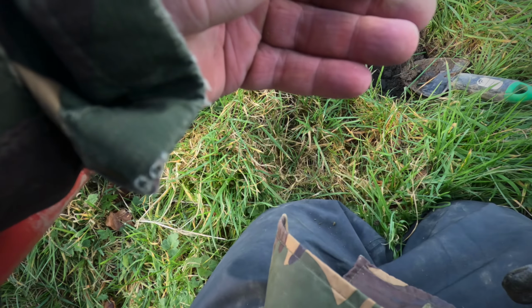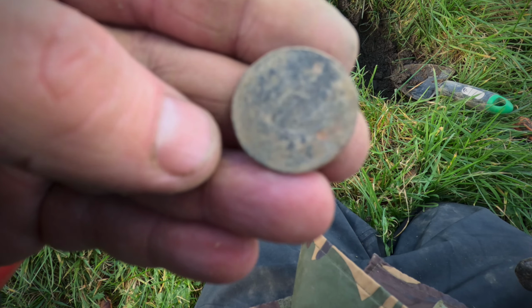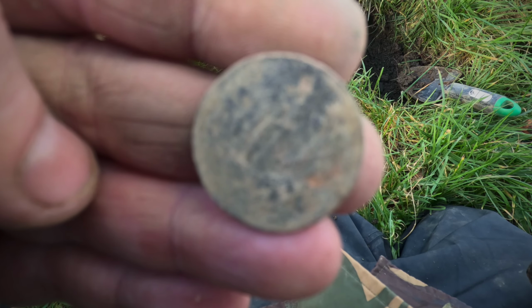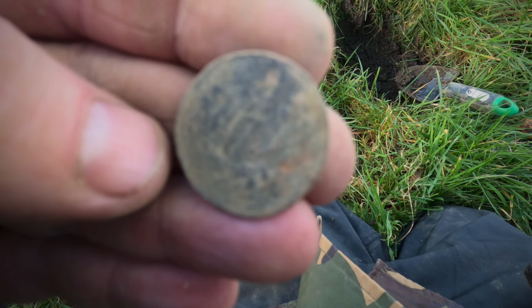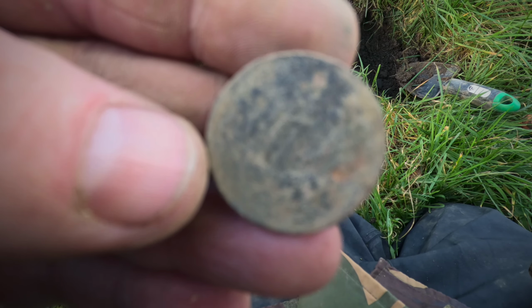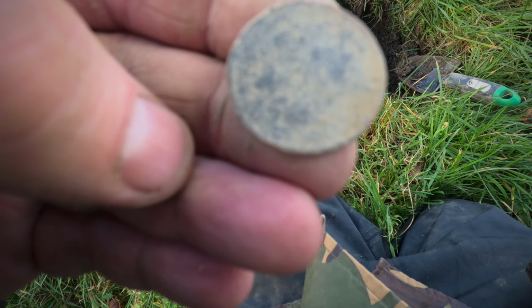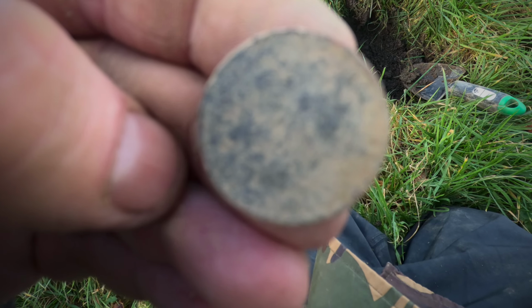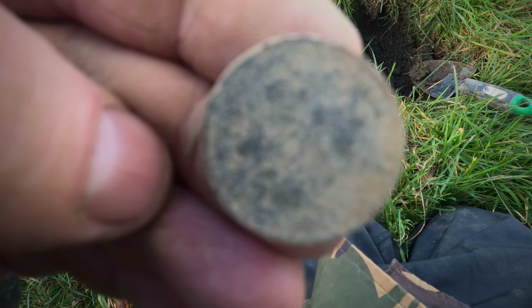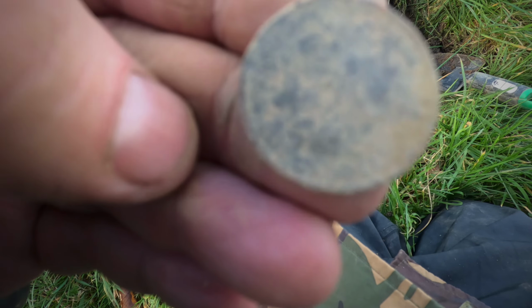Well, I just dug this one up. It's a coin. Have a look at it there. There's no real markings on it, but I was just looking around the edges. I don't know if you can see it, but it looks like it's a new coin of some sort. I'll wash it off later and see if I can get anything off of it. But yeah, I think I could see new writing around the side, just around there. So it's probably, I don't know, maybe a 5p, maybe a 10p. I'll have a look.